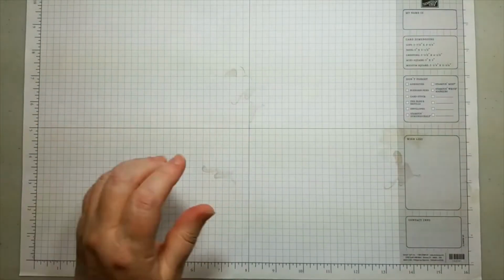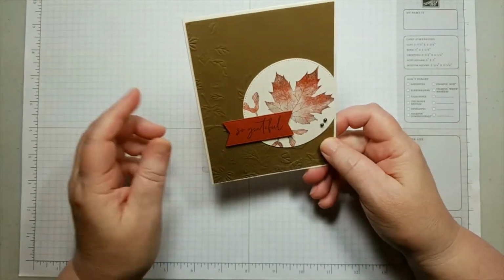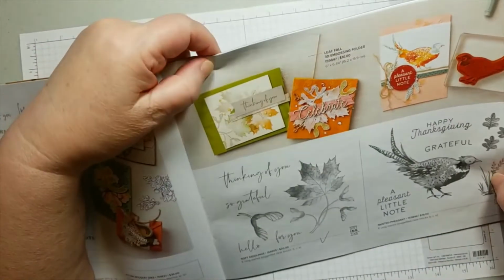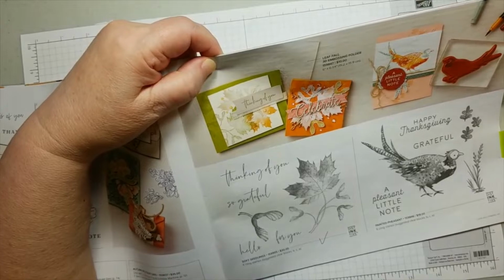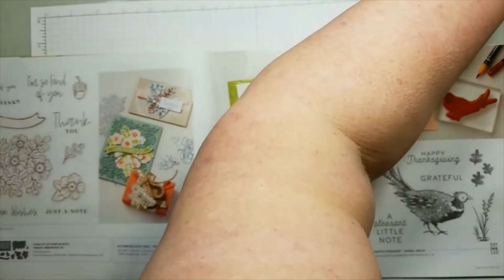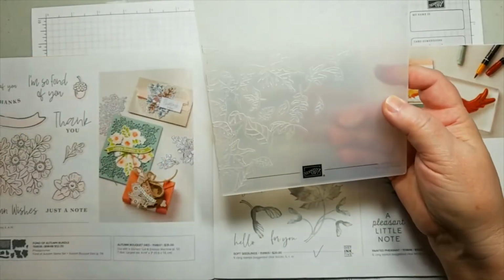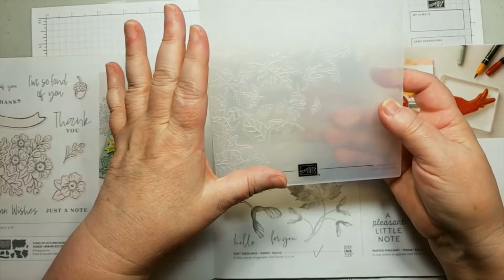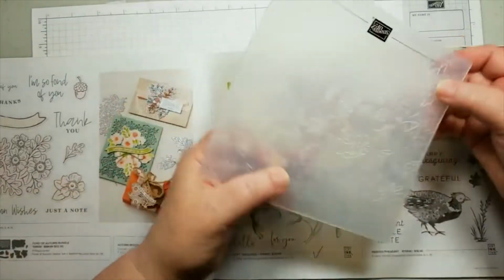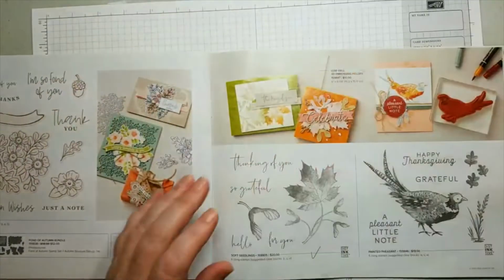So the card I'm going to do today is this card. How cute is this? It features not only that product that I just showed you, but this product here, which is a little hard to see. So let me show you up close. It's called the Leaf Fall 3D Embossing Folder. And here it is. It is absolutely stunning. I love, love, love it. I love that it's a 6x6 folder. You can put your paper in either direction. Actually, you could have it going in any way. So beautiful look to that.